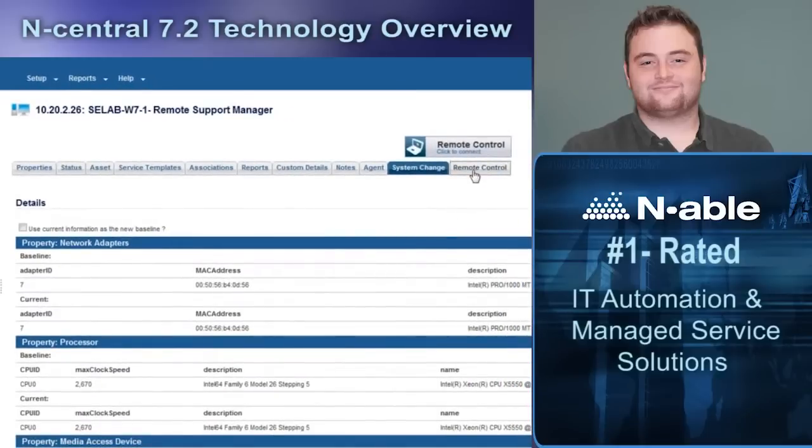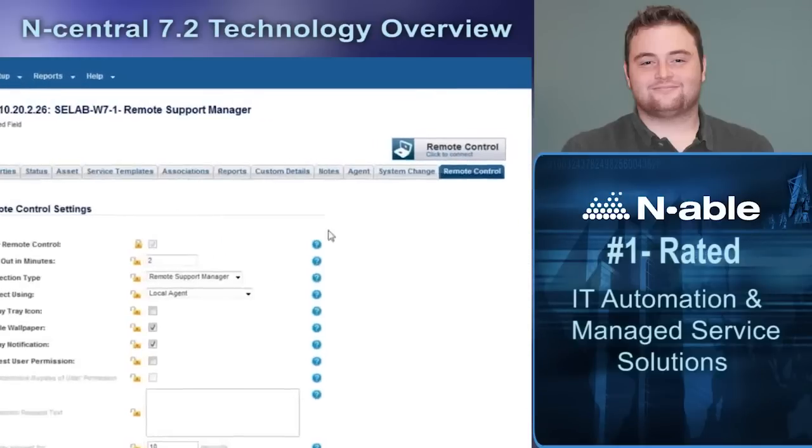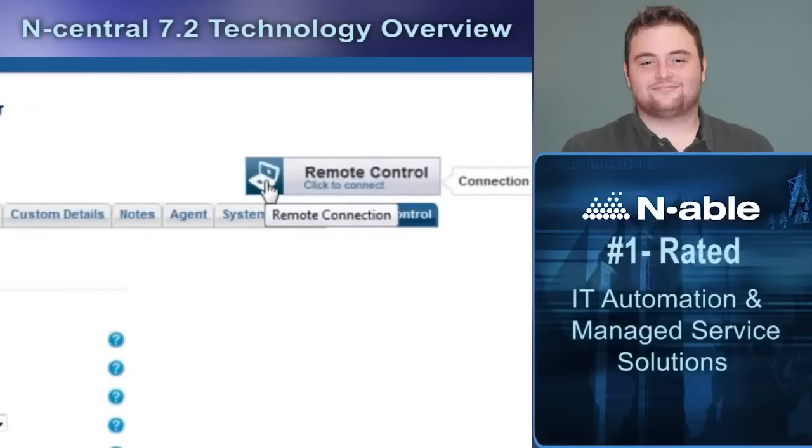What we're going to do next here is remote control. You can see here that I have this blue icon up top, basically this blue button that I can launch remote control from. Anywhere I see this little blue icon in my UI, whether it was on the NOC view, whether it was on the all device view, whether it's in multiple other views I have, I can launch remote control directly from that button.